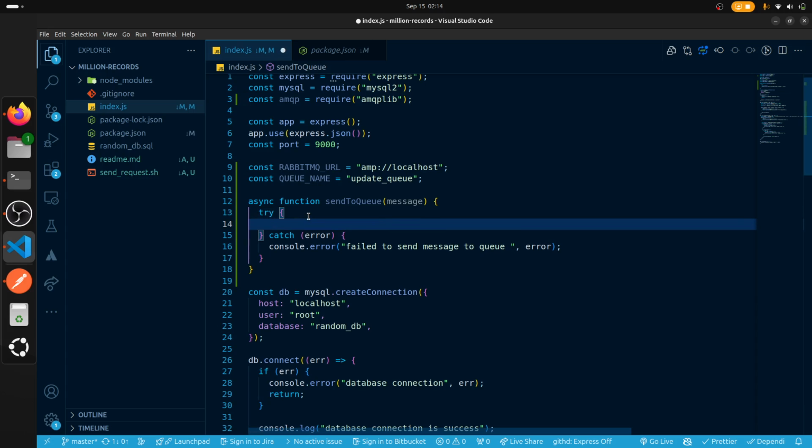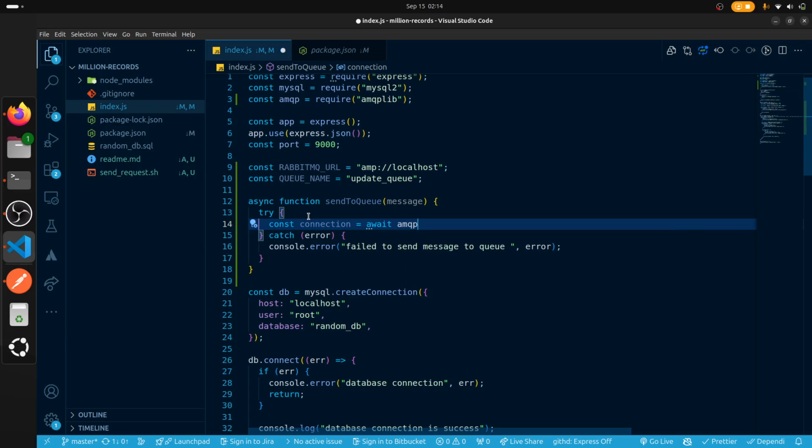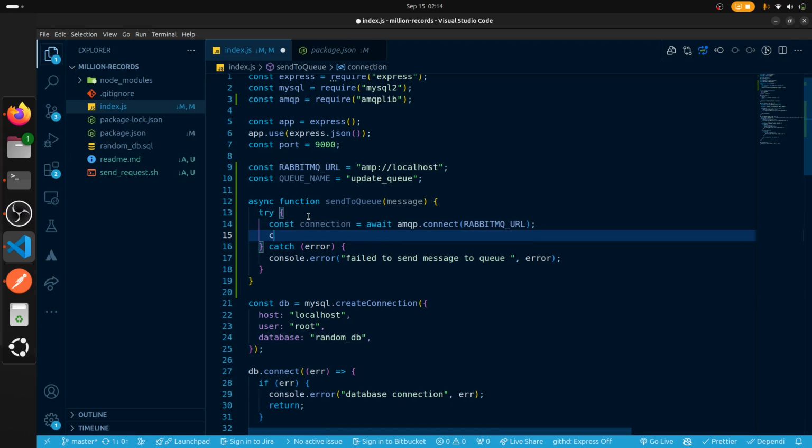So here let's start by defining a connection. Connection equal to await amqp.connect with the RabbitMQ URL, and then we need to define the channel. This will create a single TCP connection through which we will define the queue and do the communication basically.